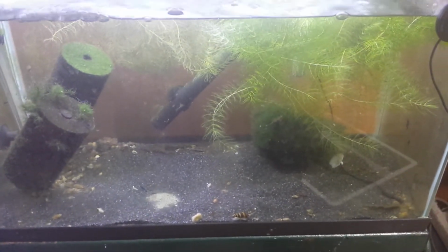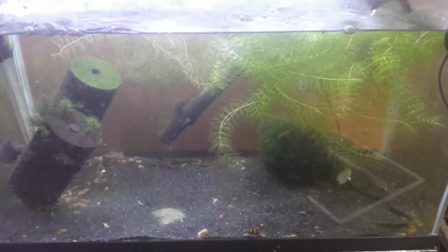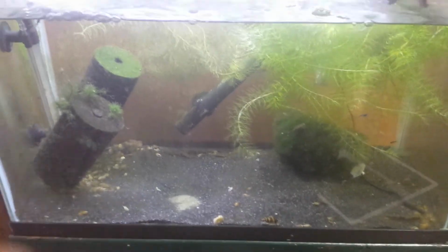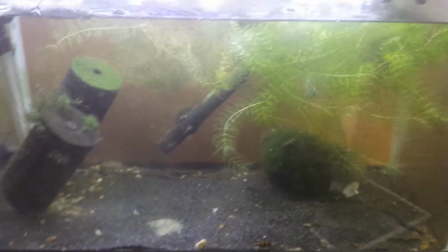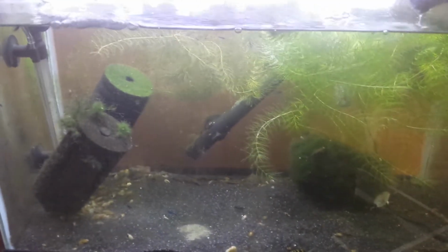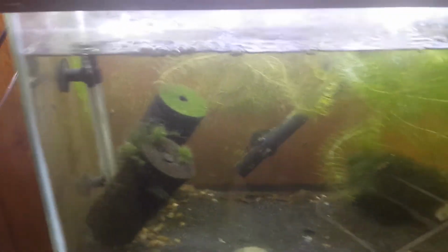But the biofilm reactor I'm going to get hopefully purchased in the next few days, and I'll definitely do a review on that. That'll be fun. But I couldn't be happier with the way things are turning out. And yes, you look under, there's algae everywhere. I don't clean it up because there's biofilm all over, and I want the babies to have as much biofilm to nom on as they can.